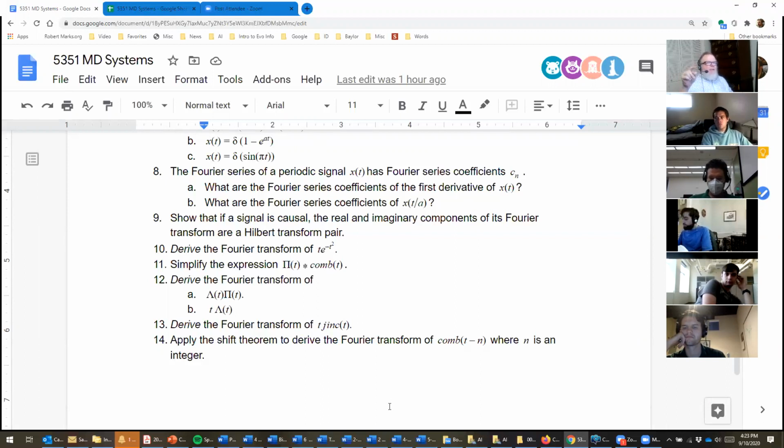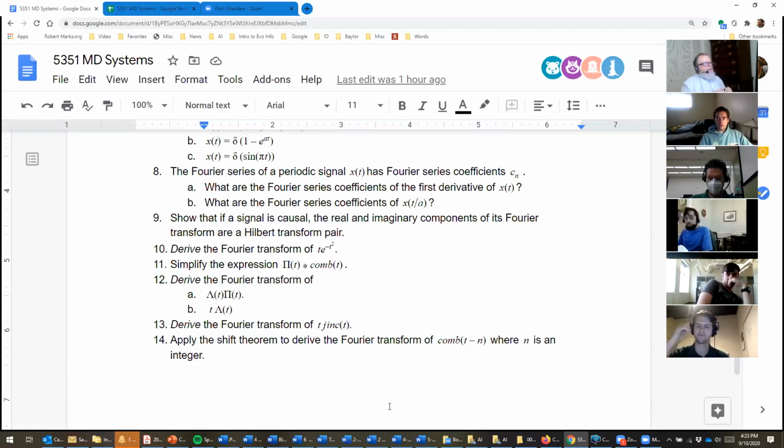In terms of c sub n. It should be a function of c sub n. Now, what happens if you differentiate that one period? What do you do to the Fourier transform? You multiply it times whatever the derivative theorem is. j 2 pi u. And so you sample that. So the u becomes an n over capital T, an n over the period. That's it. It's that simple. Okay, so that's what I was thinking. Yeah, you're totally right in your assessment, Aiden.